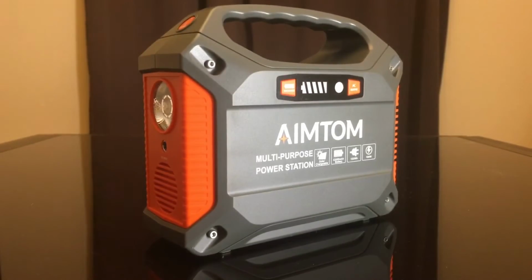So this battery is solar chargeable. That's what they state. And it's 42,000 mAh and 155 watt hours, about 100 watt output. And this is sufficient for me because I don't need that much power. The only thing I need to power up is probably some LEDs or my laptop. And I can charge this battery, from my understanding, with the power on from my car.